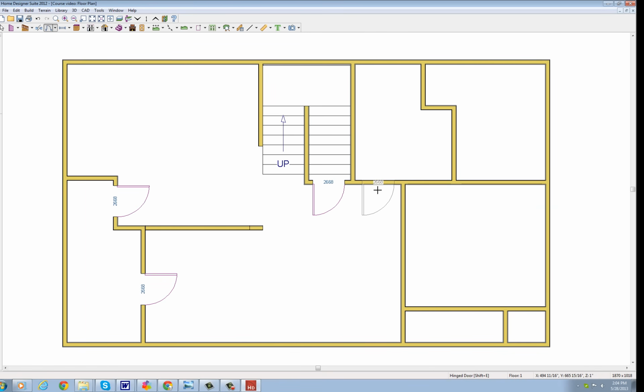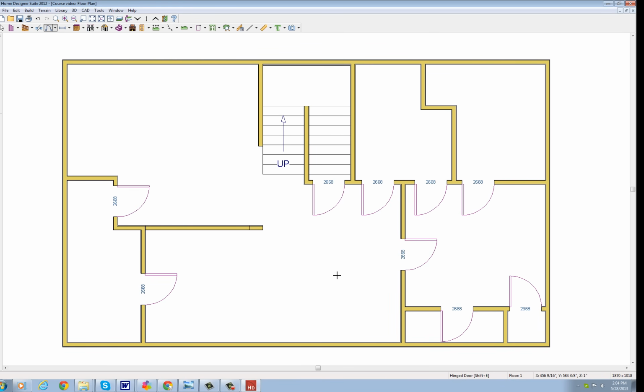All right, here's a door to the bathroom from the exercise area. Let's pop that in there. Here's a door from the office into the bathroom with a private entrance. Let's put that in, left click. Here's a door going into the unfinished utility room from the office. Left click it in there. Here's a door going into the utility closet for the water meter. Left click it into the wall there. And here's one for the closet in the office. Okay, there's all of our doors. Now we've got to make them what we want. Actually, there's one more door right here that goes into the office from the exercise area.